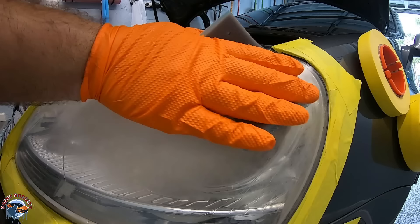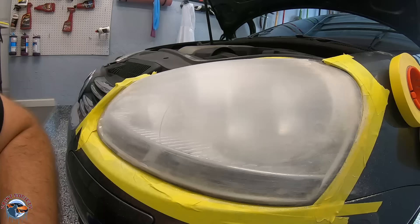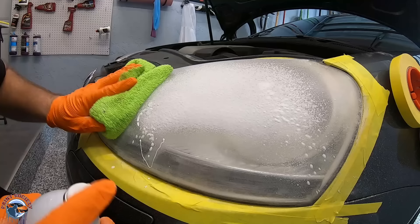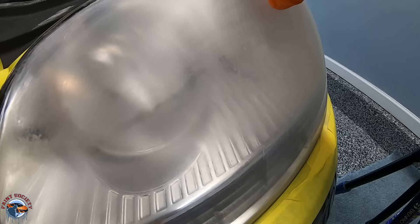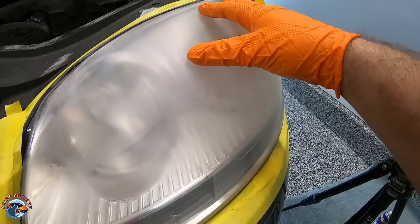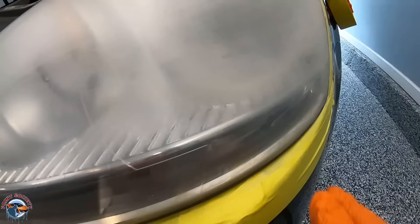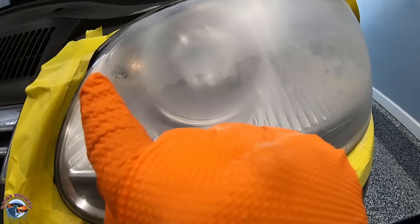You'll be able to see the yellow coming right off. Don't be scared — it's going to look a lot worse before it looks better. In between passes, use some spray-away glass cleaner to see what's going on. We can see a line of the old UV that's still there — the whole top has lost it, but we need to make sure this line is removed. This area still has UV protection because the top of the headlight is where the sun really focuses and breaks it down. If you do not remove all this clear coat, you will see this line when you go to spray it.